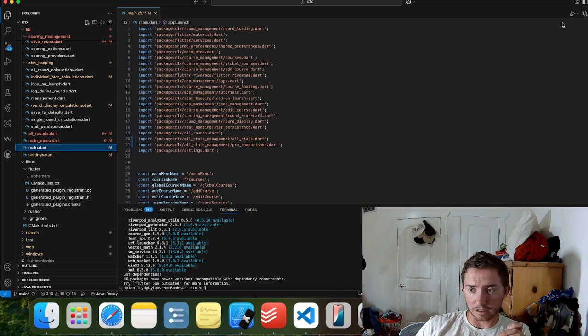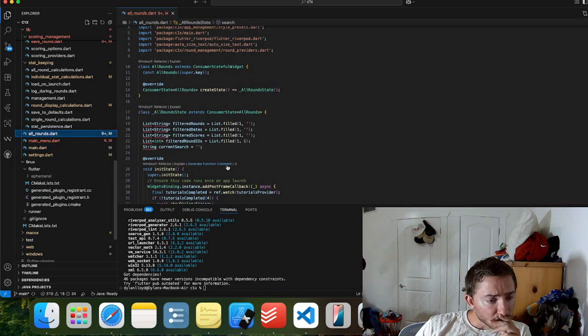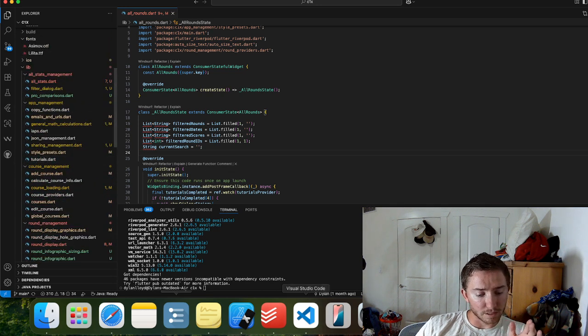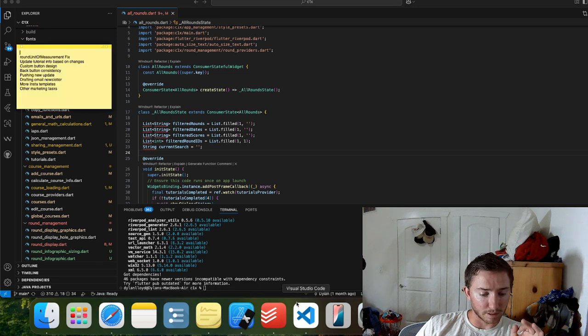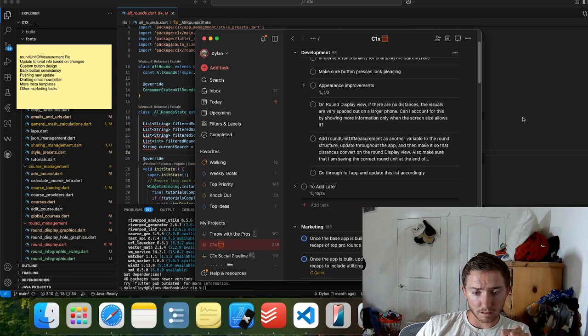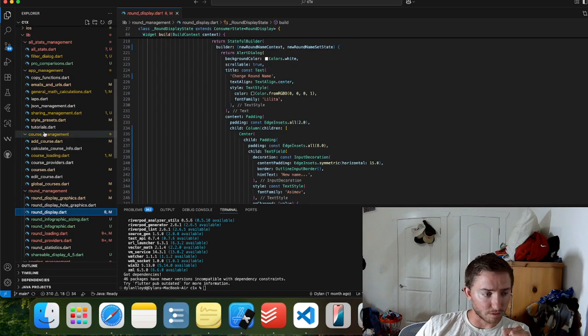I don't think I changed the main menu. Where else did I go? The very next thing was looking at this round unit of measurement fix. We pulled this up. I don't think I did anything on the round display view, right?